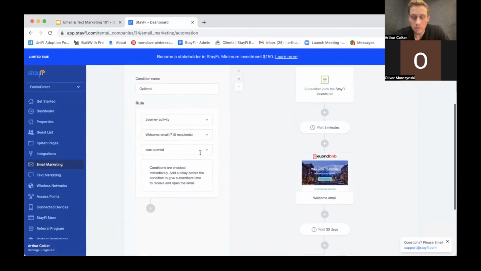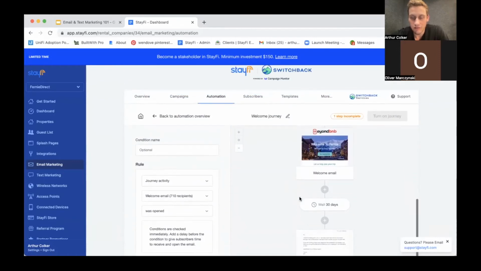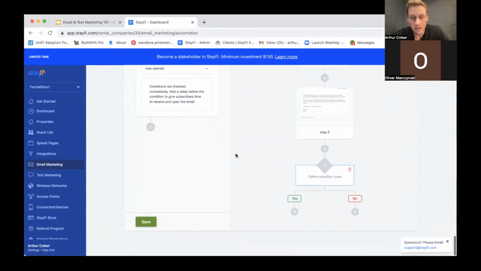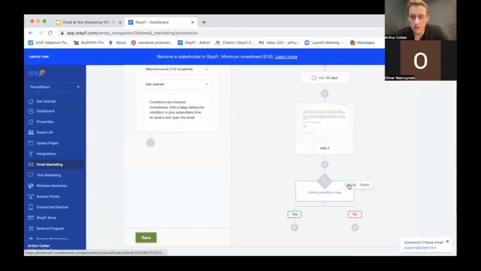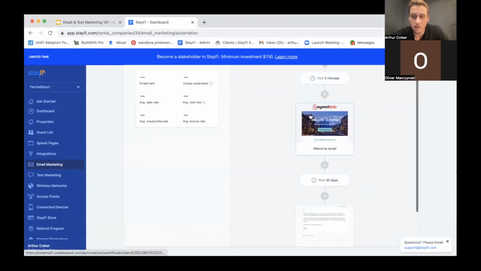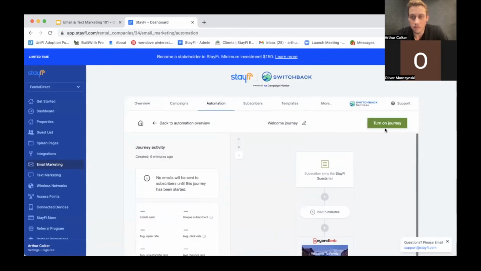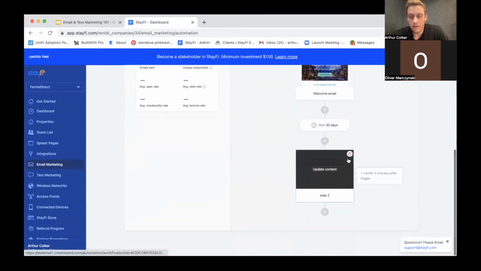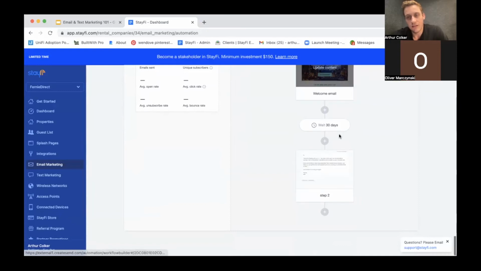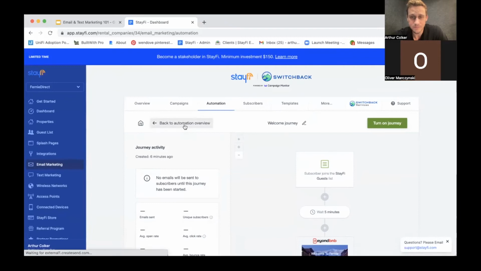For most people, I would say to get started, I would just create a series of 2 to 10 emails that every guest will just automatically receive after signing up for the Wi-Fi. And then once you're happy, you can turn on the journey. You can also, let's say you only have time to set up 2 today, and it's been 20 days and you're ready to create more, you can add more subsequent steps. So it doesn't have to just be one time. You can always come back and add more emails here.